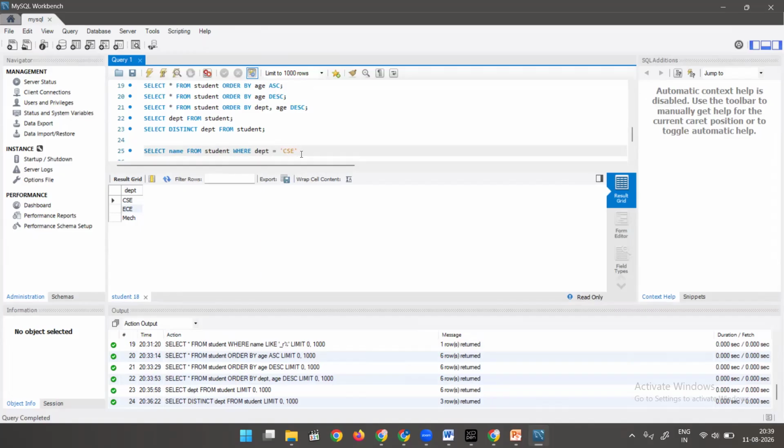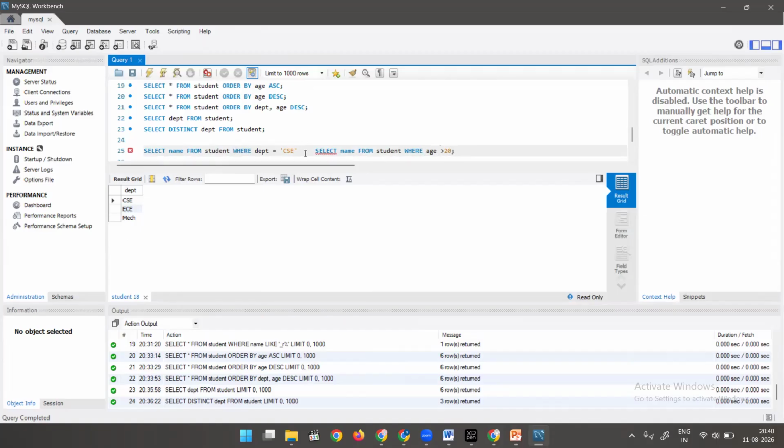First thing. And then my next query is where age is greater than 20. So I'm writing it again: select name from student where age is greater than 20.